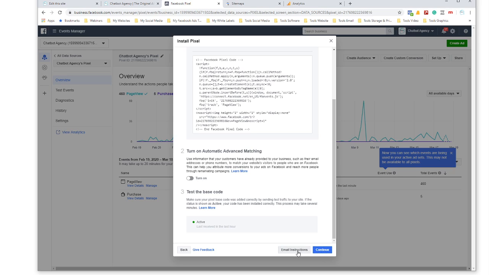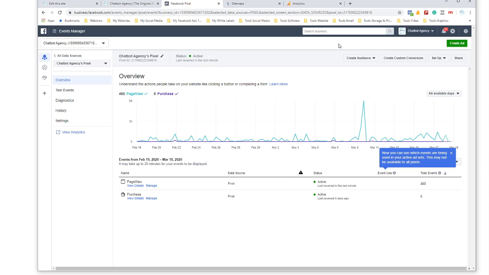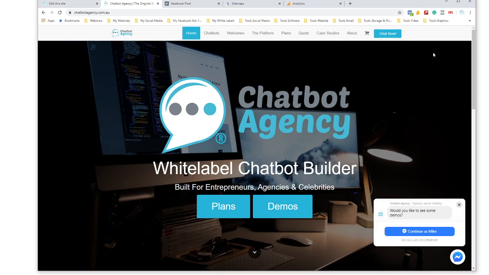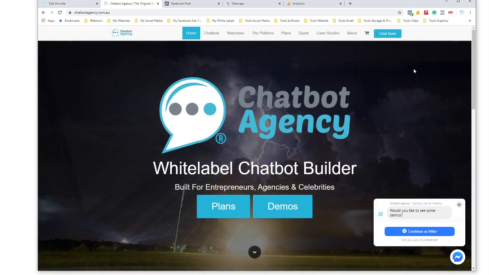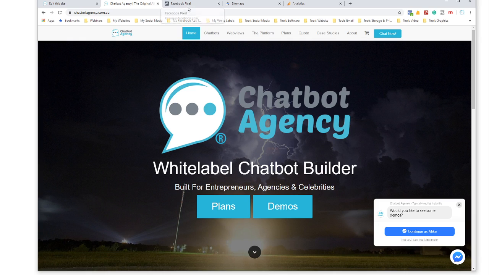However, if you're using a web developer, just email the instructions to the web developer. They'll know what to do, follow them up. You can always test them and find out when they've done it, because you're going to install the Facebook pixel helper in Chrome, and that will show you what other pages have pixels as well.